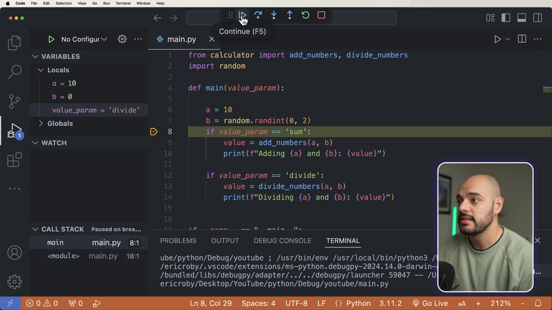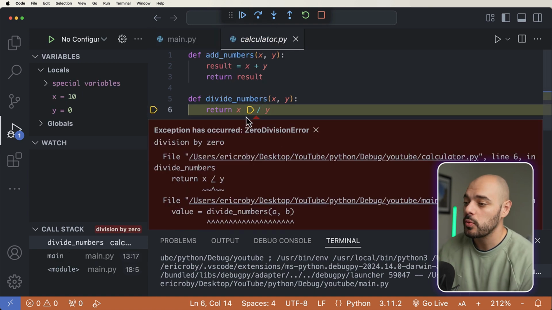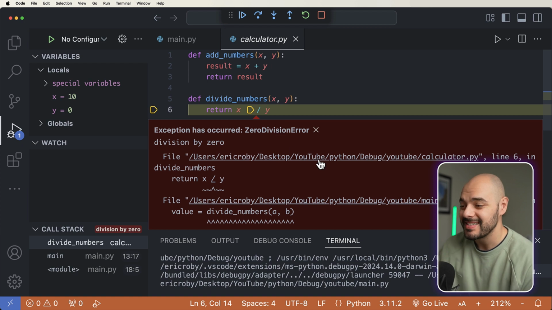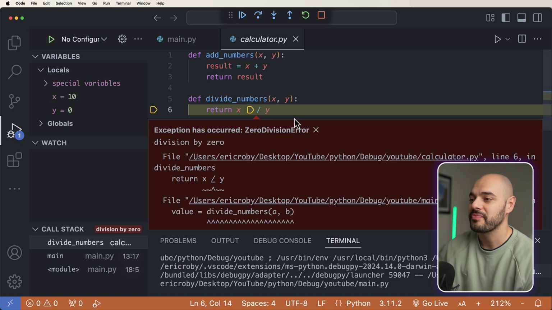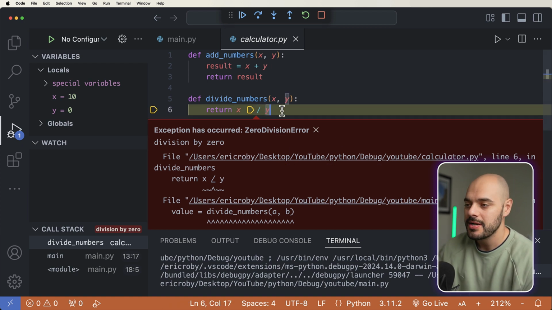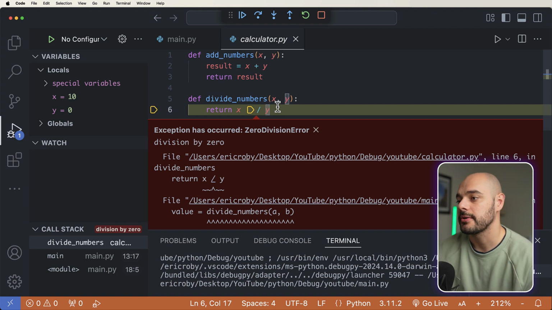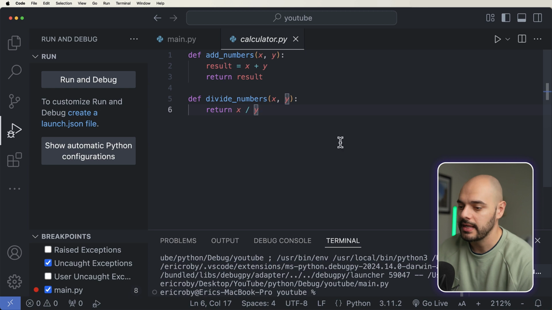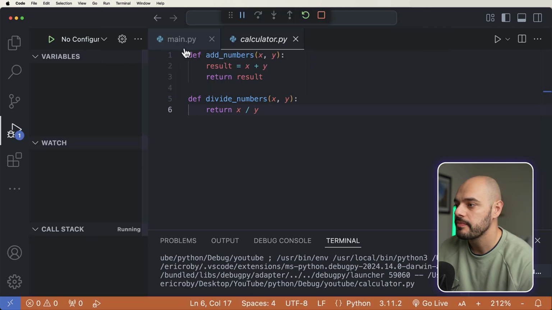So if we click this, we can see that it's going to stop in the middle of the application because we were able to catch a bug. Something broke our application, and that's because we're trying to divide by 0, but I'm trying to walk through the example here. Now, if we're like, oh crap, the application broke, you can click this red button and the application just ends. So let's rerun our Python debugger.